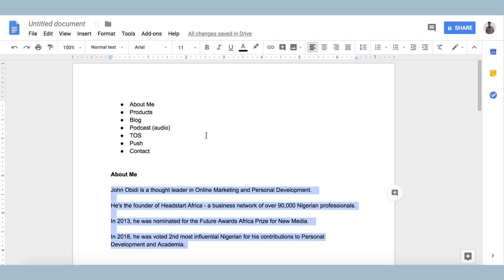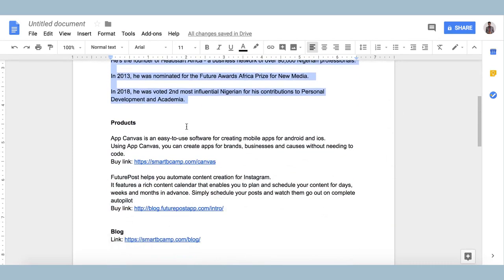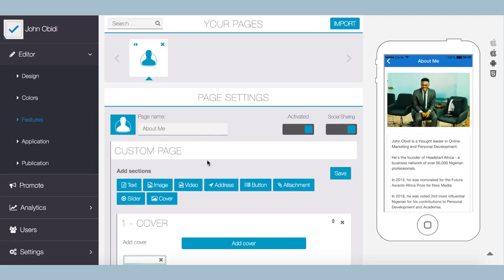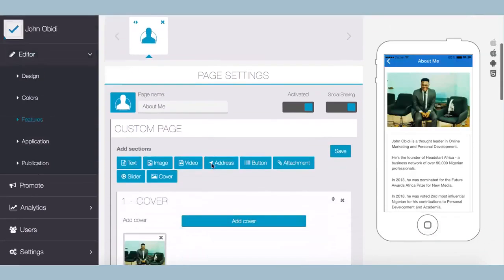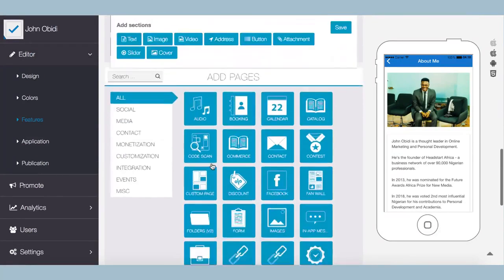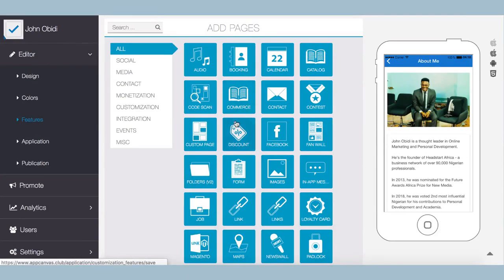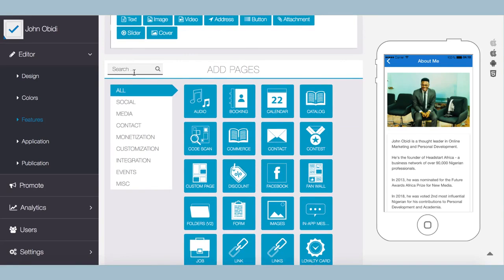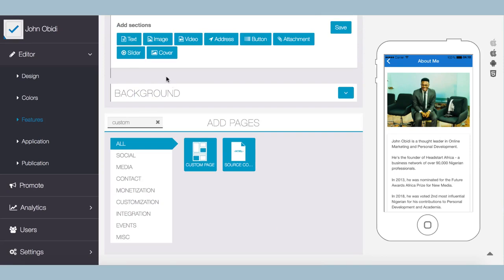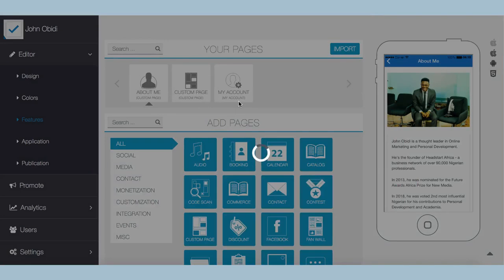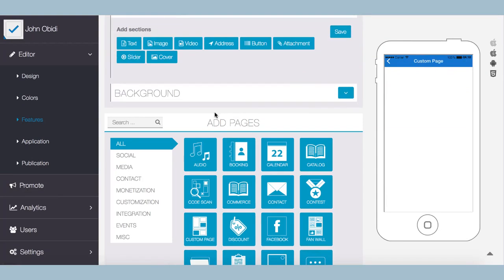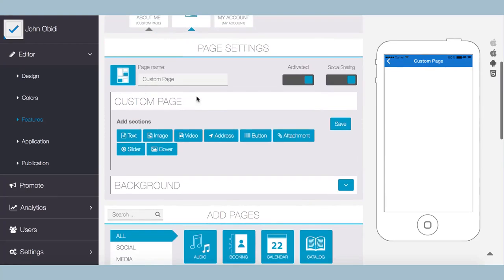So what's the next feature? The next feature is products. All right. So I'm going to create another feature for my products. I will just scroll down to where all these things occur. And there are multiple ways, again, of showing your products. The one that I personally love, again, is the custom page. So I'll click on custom page, and I will try to edit it to suit the fact that I'm creating a products page.